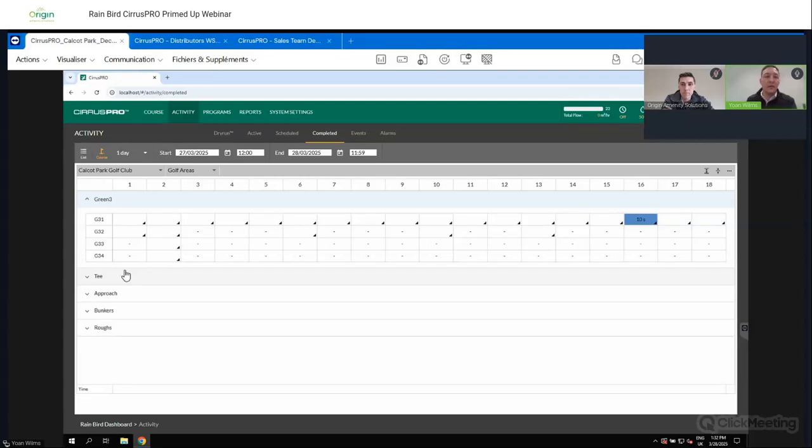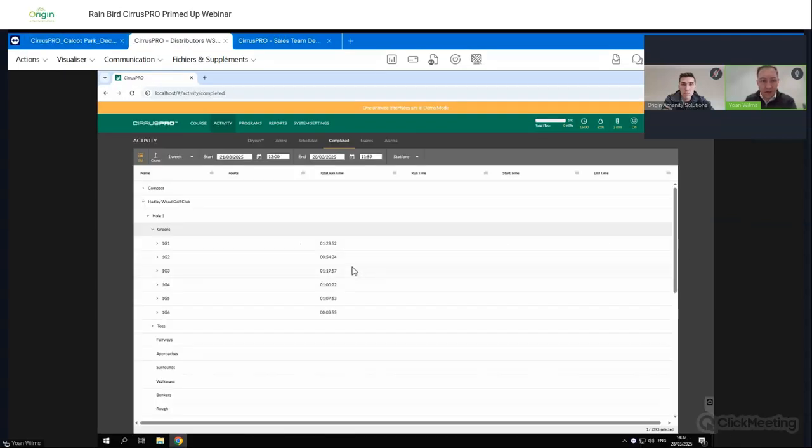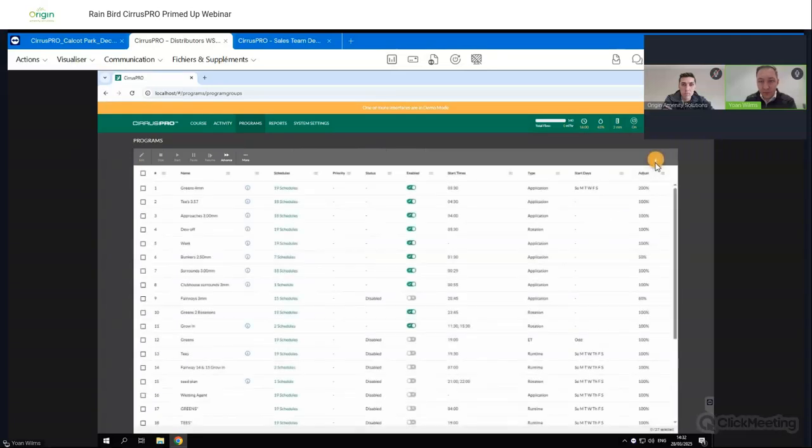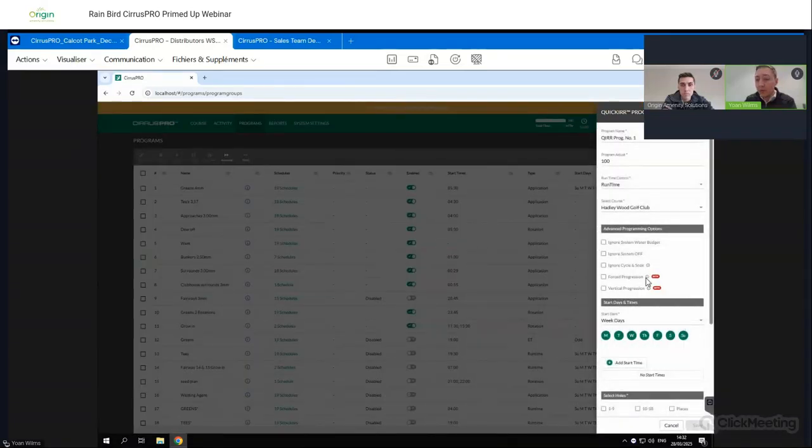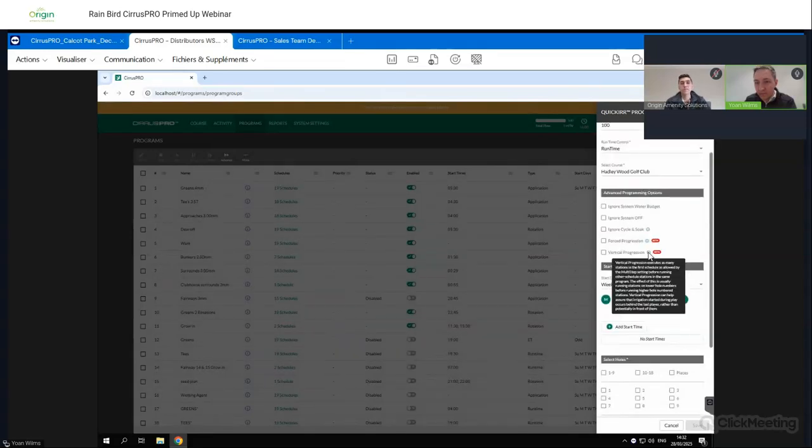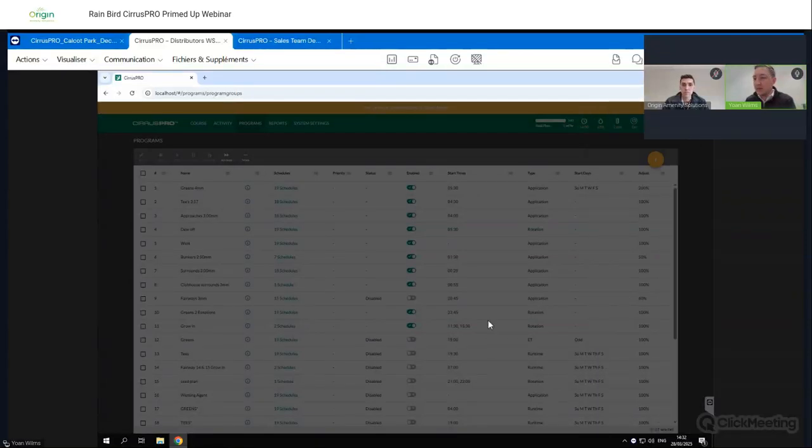This is vertical progression. And for forced progression, you literally say, if you have a cycle and soak, you want it to finish a station before going to the next one. It's even more strict. And it is included, as you can see here, in the program menu. And if you don't remember what I said, we put a small explanation here for all of them. So that's, I think, 2 key features before this session.